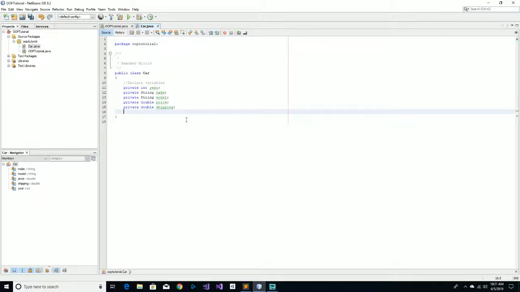Now, you'll notice that the variables are just placeholders that help describe the object that we are creating with this class. Okay, so cars have years, cars have makes, cars have models, cars have prices. Okay, and cars have shipping costs.